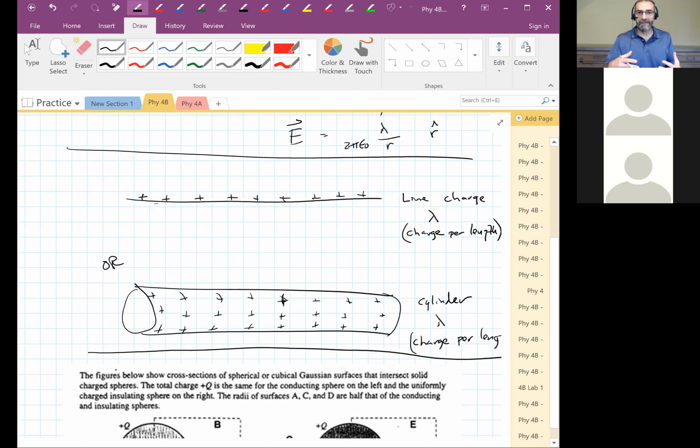And the way we're going to solve this problem is by looking at the charge per unit length and use the fact that we have cylindrical symmetry. Because the charge isn't changing as we're moving along the length, it's uniformly distributed that way. It doesn't have to be uniformly distributed through the radius of the cylinder. It has to be uniformly distributed about the length of the cylinder. Then we don't care whether it's what it really looks like. Because if you're outside of a cylindrical charge distribution, it looks like a line charge at the center. Just like if you're outside of a spherical charge distribution, it looks like a point charge at the center.